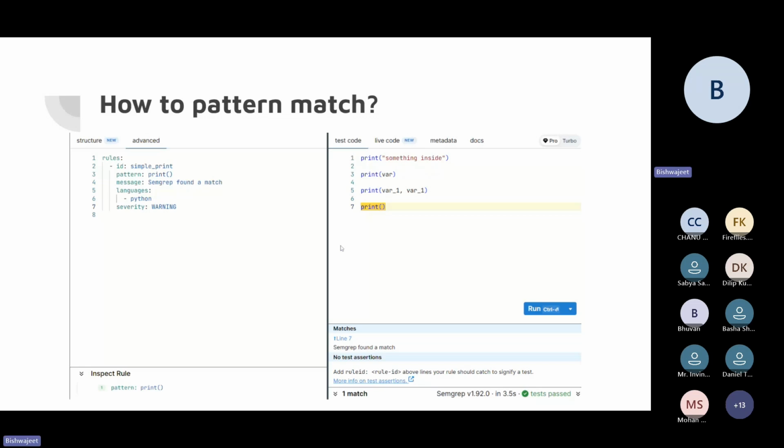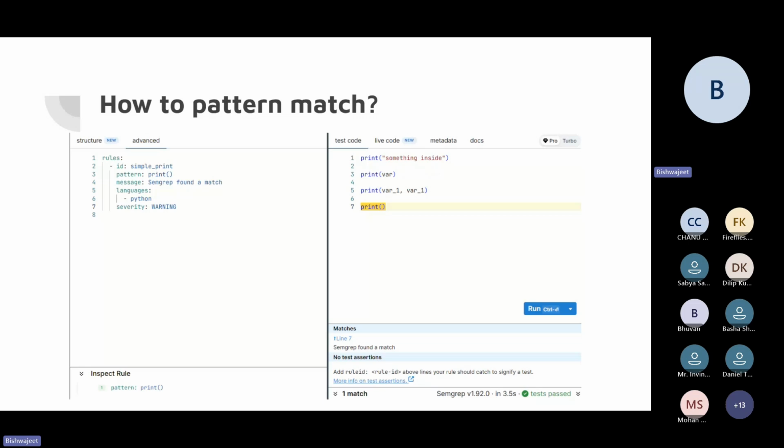I'll just give you a brief overview. In the left hand side, you basically write your rules. In the right hand side, you paste the code, whatever code you're trying to test for. In the left hand side, you build the rules.